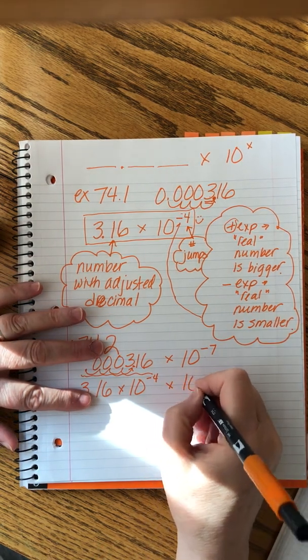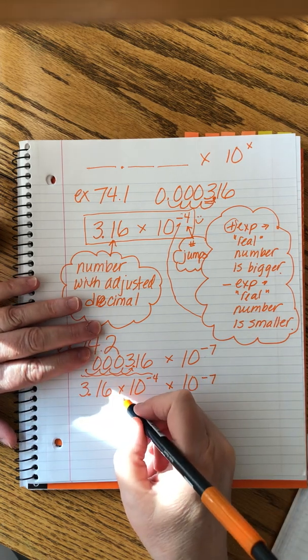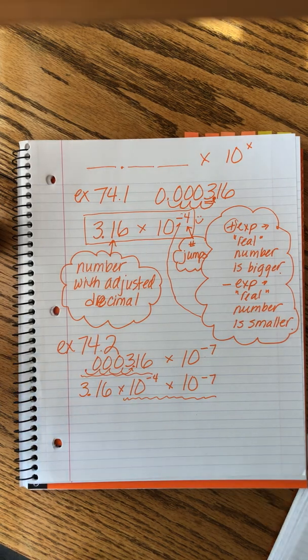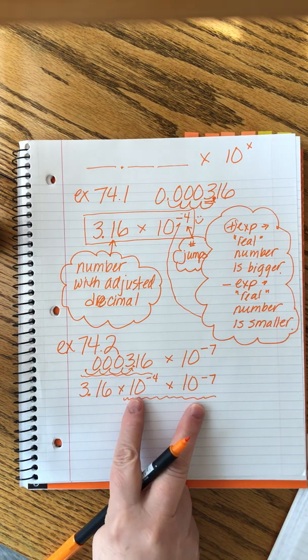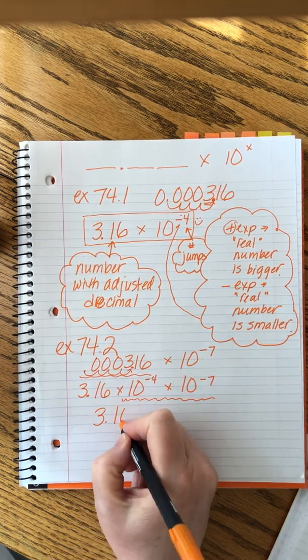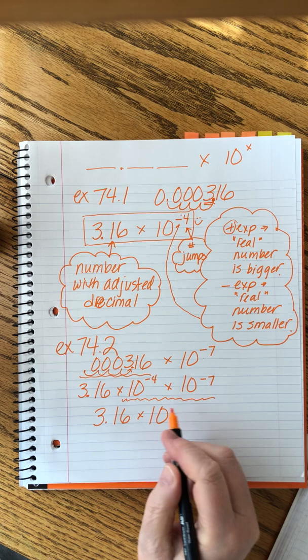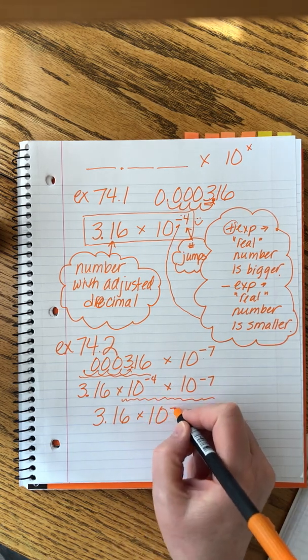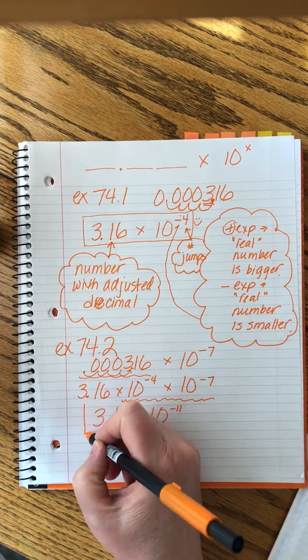So now we're going to rewrite this part of the number just the way we did. Now we're ready to bring this part in, and look, these two look exactly the same, don't they? They're exponents of 10, right? They're 10 with an exponent. So what we can do is we can use the product rule for exponents to combine those. The product rule for exponents says that if you're multiplying matching bases, you can add them. So this becomes 3.16 times 10. We add minus 4 and minus 7. That becomes the minus 11.